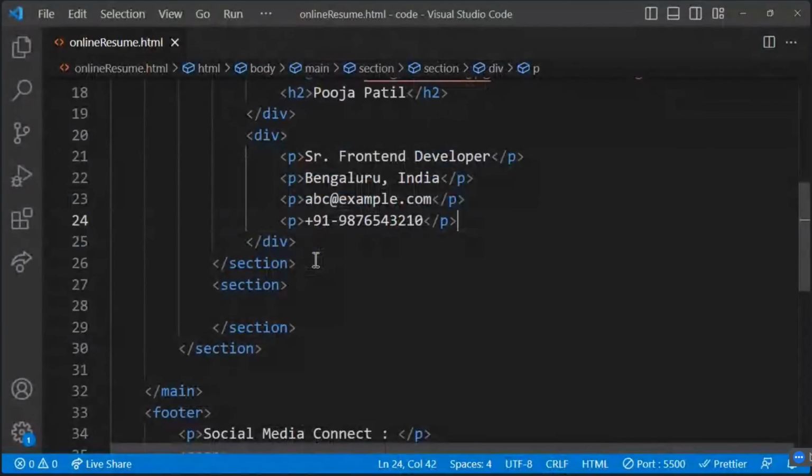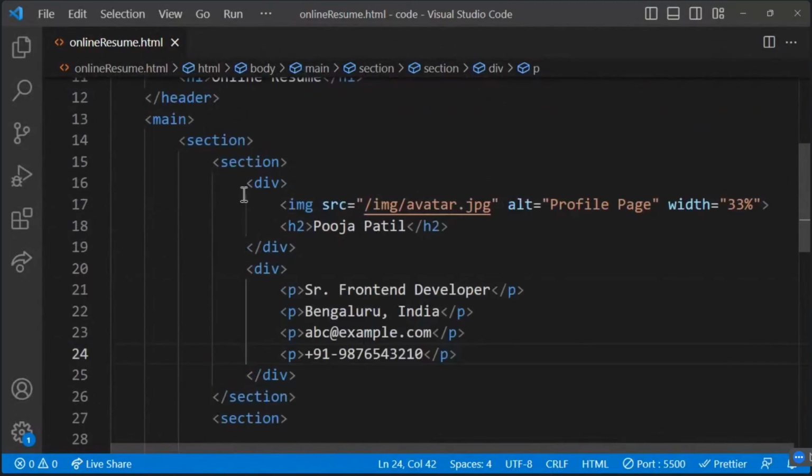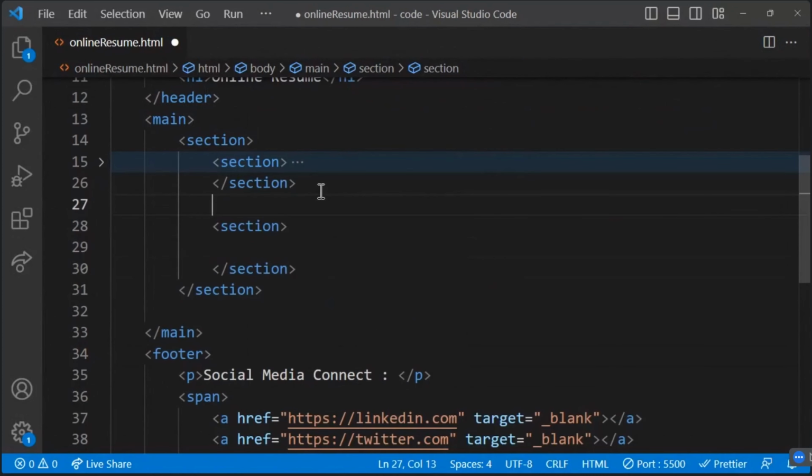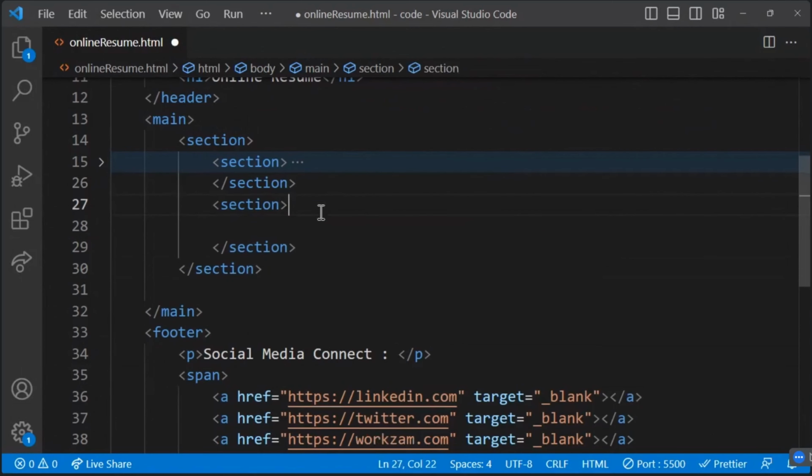So for that, this is one section that I have created. Let's close this section, and then maybe I can create another section which is already created here.